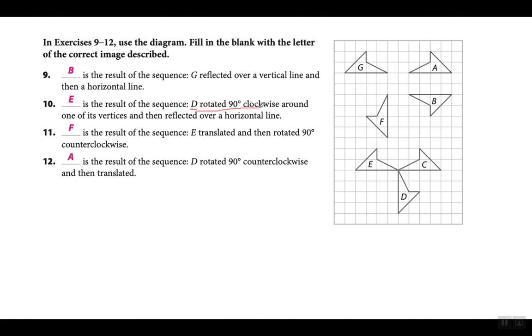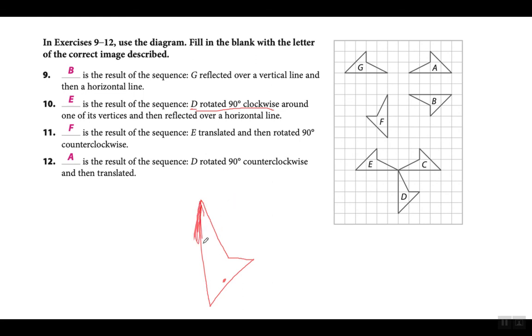Let's look at that. I'm going to draw D over here just so that I can talk about it. Here's D. And just for the sake of helping us picture this, let's pretend again that it's a shark, or whatever you want to call this little animal that I drew here. These are the ears or the fin of the shark, depending on what animal you see. But it's looking down. If I rotate it 90 degrees clockwise, clockwise is like this, to the right.